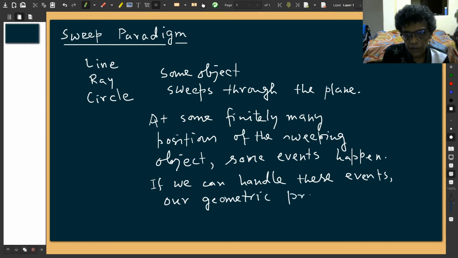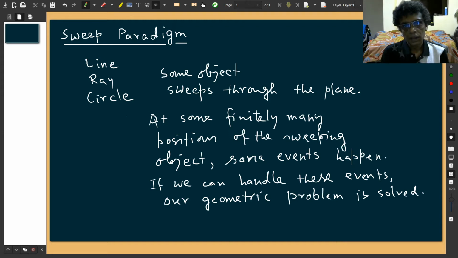So, this is the basic idea. Okay. So, this is the basic idea, but unless I give you some example, this makes little sense.